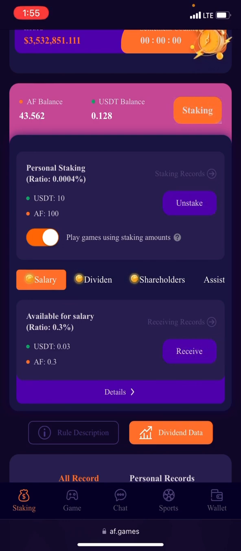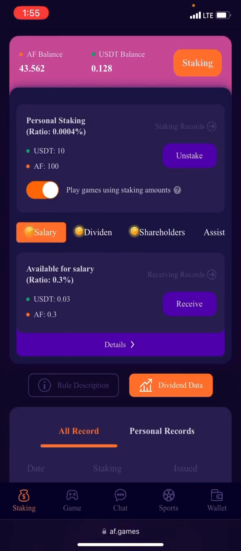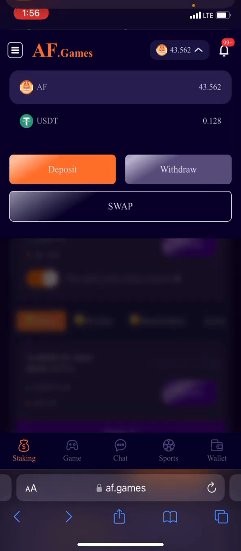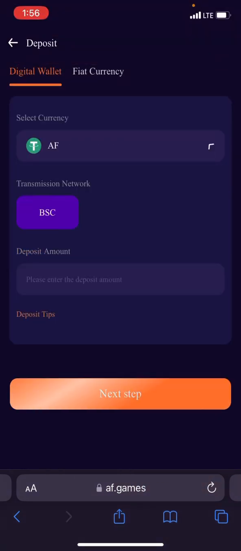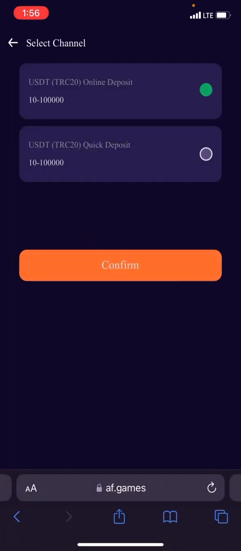You can also deposit money into it. You can see that I deposited 10 USDT into this platform, right? You can deposit from a minimum of 10 USDT and above. If you want to deposit, you come and click on deposit and then you choose USDT, right? Type in the amount, let's say 10, or let's say you want to deposit 100, right? And you click on next. Just mind you that the minimum is 10 USDT and the maximum is 100,000 USDT.